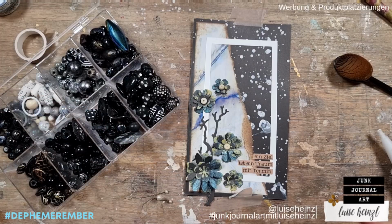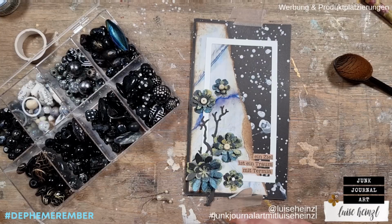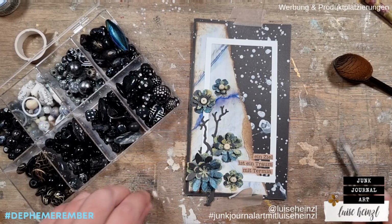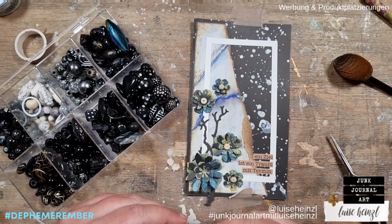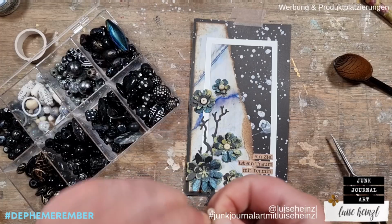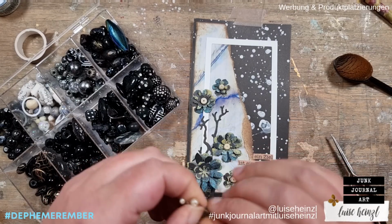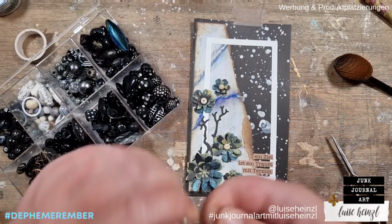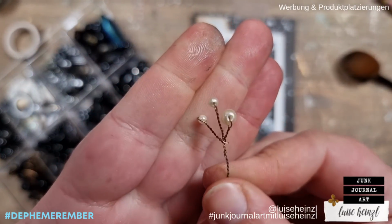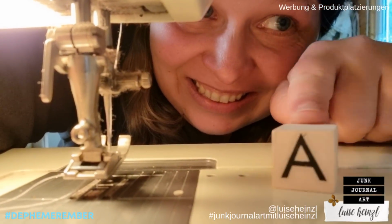And for this bigger flower on the bottom, I will use a special thing in a second. I've found that in my stash. I have had that for a relatively long time. That thing comes from my grandmother as well. She made some really strange things out of wire and pearls. She was the kind of woman who liked really filigree, relaxing, nearly meditative things, and she had some things that she has not finished, like this thing here. I don't know what she wanted to use it for, but now I have it.